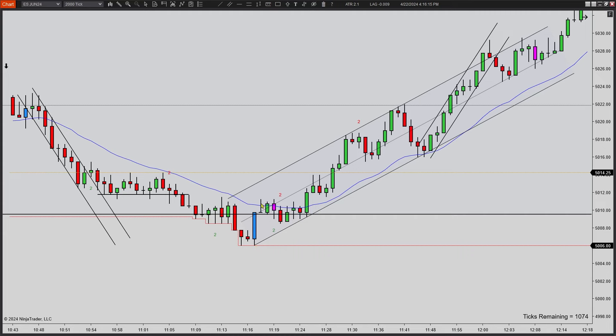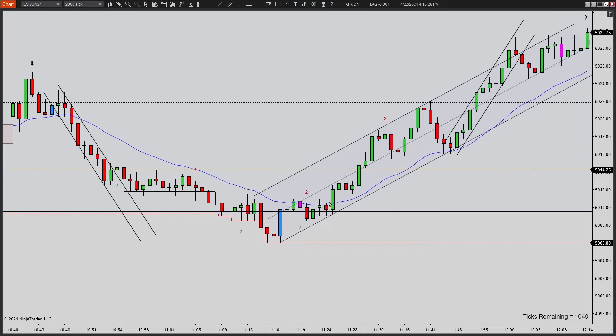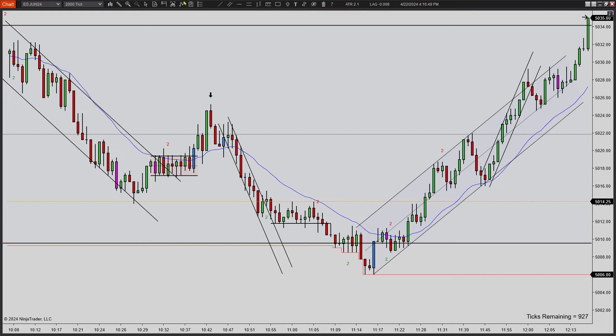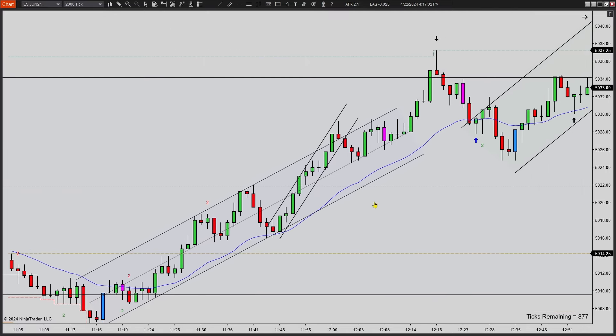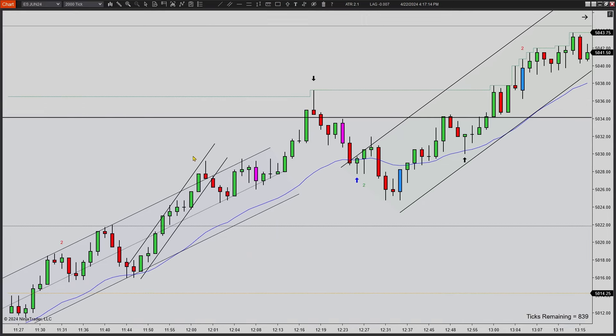We get a move down, and I saw this inside bar — outside bar closing on the high. You get a first entry, no second entry short, and this thing just continues. By the count, you get a move off the EMA, start making higher lows. Once you see price really getting away from the EMA, you realize something has changed. With that measured move down, you can expect at least a slight correction back to the midline — which it does. Price stays above the EMA and then just starts trending. No news — I'm not sure what caused this, but we don't need to know why. Unfortunately, there's nowhere to get in here. You get double bottoms across the board, but that's not part of our system.